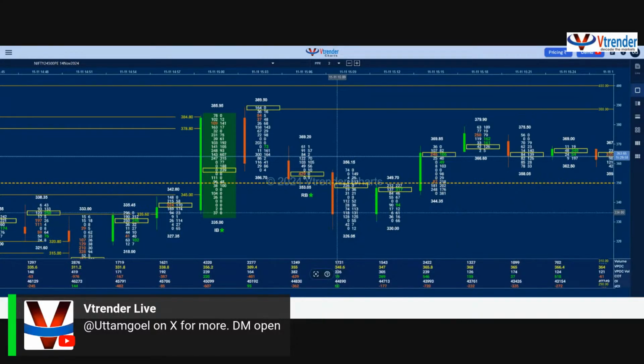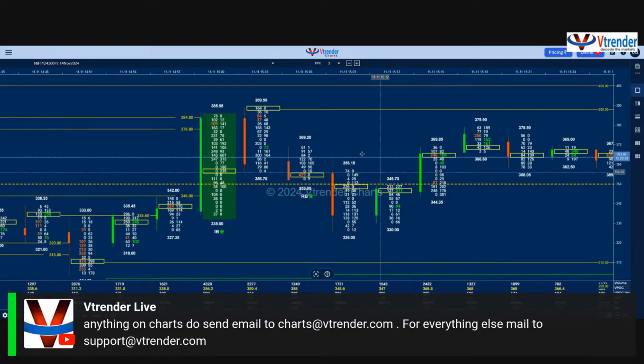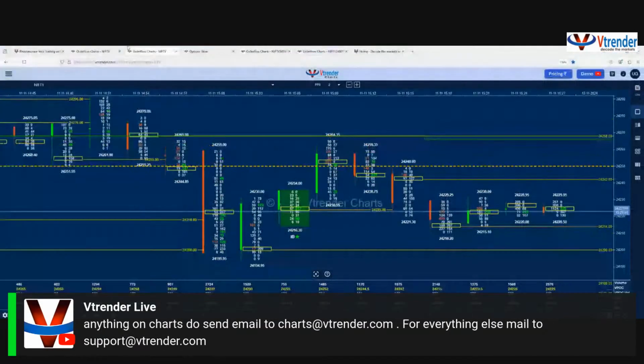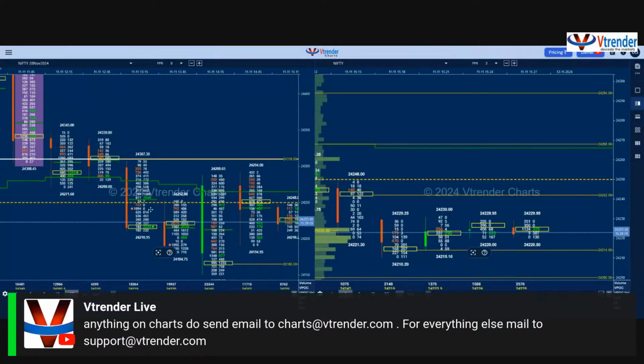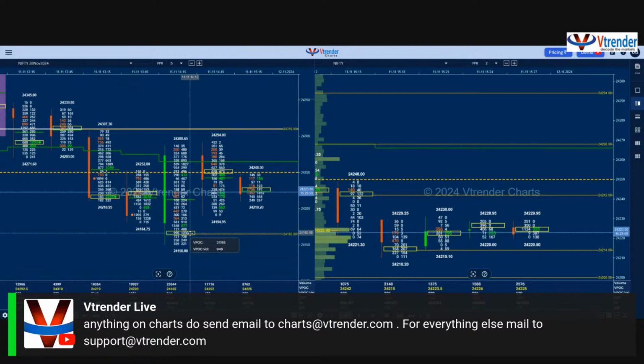So we will have to wait and watch. There is a question from Ram Kumar who is asking if all the shorts have covered. So we cannot say for sure. And on the 30 minutes we have an IS bar on this. So I already mentioned that 24360 would be our reference for tomorrow, and this 24165, which is the RV bar, would be our support. So VWAP and the POC will be our reference for the open tomorrow, and we'll see what order flow signals show at the open, and accordingly place ourselves for those setups. And it'll be a rinse and repeat of what I explained to you about today's signals for tomorrow's session.